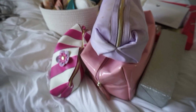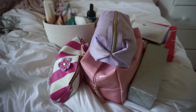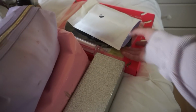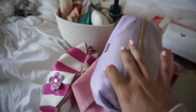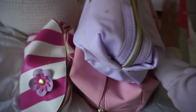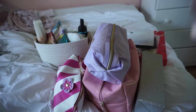So I'm gonna put this on my smaller suitcase, just so that way I make sure I keep it in the car and it doesn't get warm outside in the back of the truck. So yeah, I have brushes here, masks, some makeup products. This is skincare, body products. So this whole thing is makeup products, and I tried to not bring as much, but I couldn't resist, like trying to decide what not to bring. So I'm gonna go ahead and put this all in a suitcase right now.